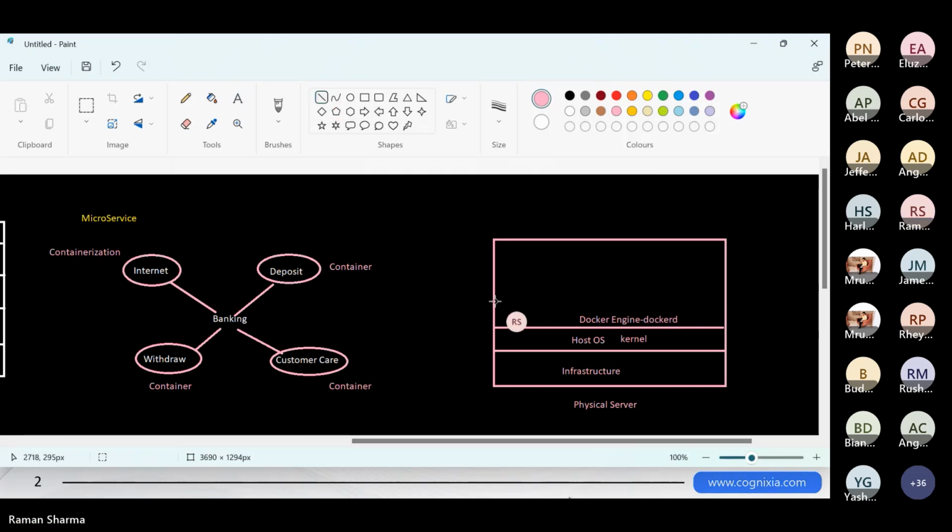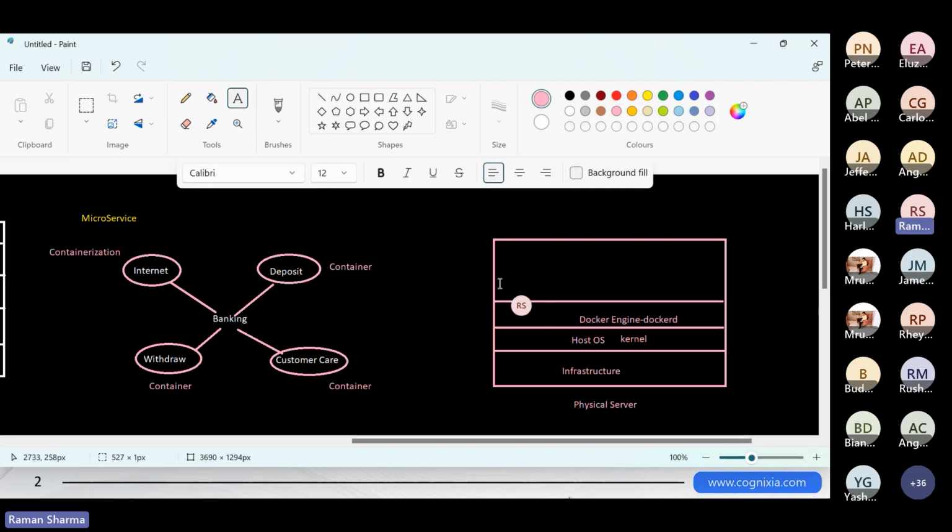Now, on top of that, we are running our binaries. There is no guest operating system. For example, you want to run something related to OpenJDK or MySQL. There are separate Docker images available in the form of binaries. So we will use the respective binary which is required for the containers.